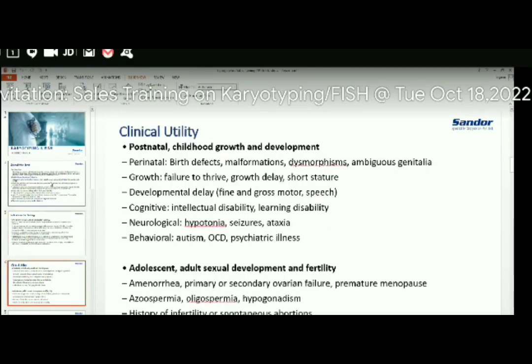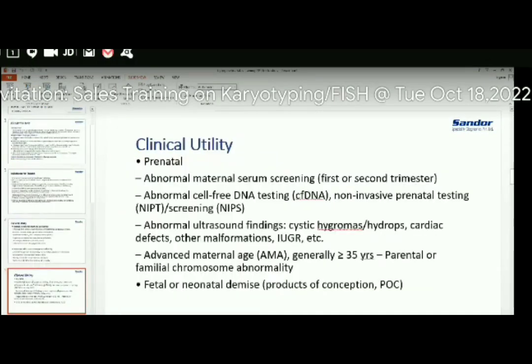When coming to clinical utility, I told very clearly it's all neurological problems, cognitive problems and developmental delay in babies. I've just given basic clinical history details, on what basis you can collect the samples, like azoospermia or amenorrhea. Azoospermia is especially for male candidates. Primary or secondary amenorrhea or ovarian failure is for female candidates. Mainly we get a sample for karyotyping for infertility, abortions or any chromosomal abnormalities.